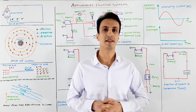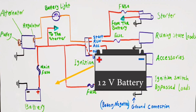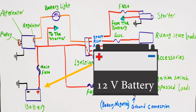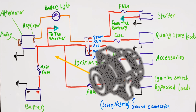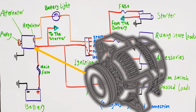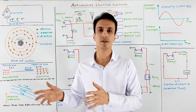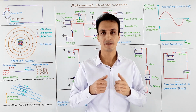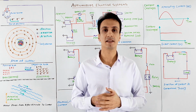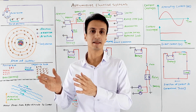Three main reasons can cause this problem. First, maybe the battery needs your attention, or probably it's dying. Second, maybe the alternator doesn't work properly, or its drive belt is loose. And third, maybe there's a parasitic drain from one of the electrical systems or accessories of a car that is drawing current from the battery with an amp rating that is less than the rating of the fuse that is protecting that circuit.